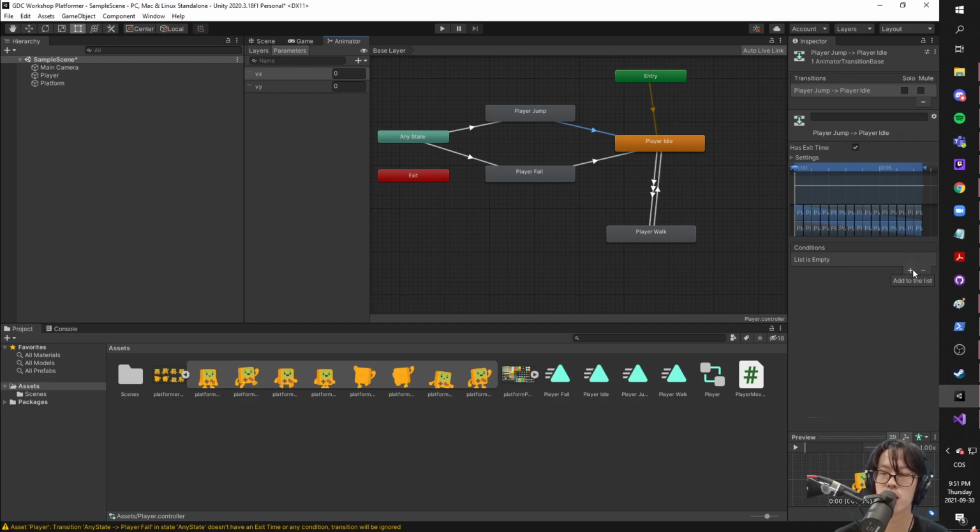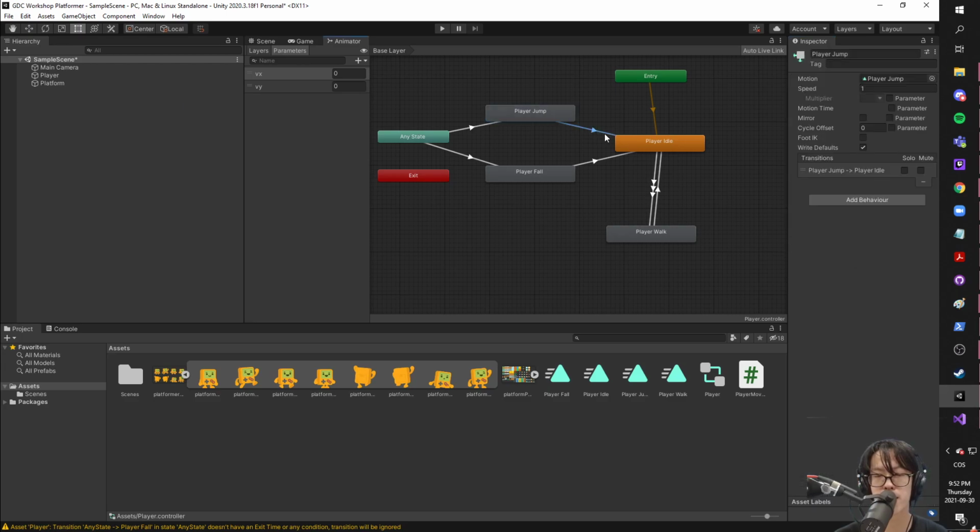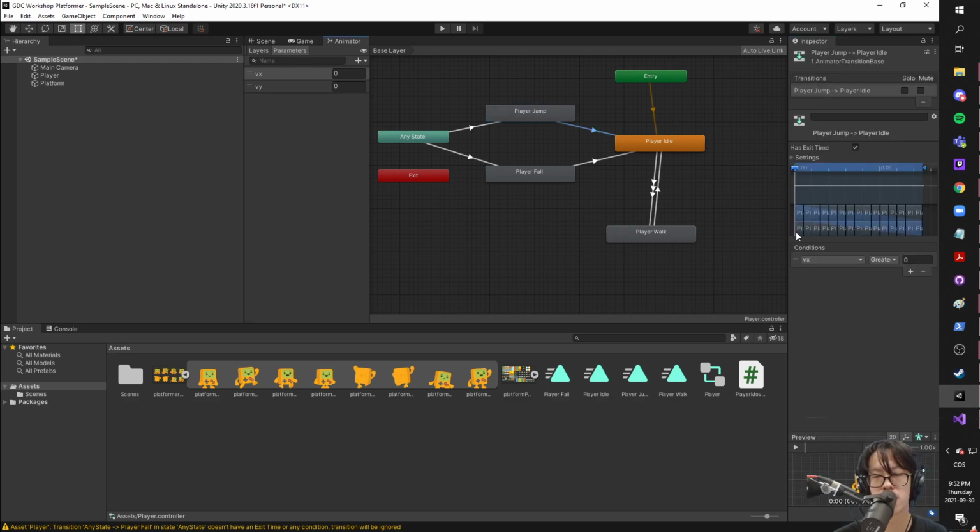So in this case, our condition will be from jumping to idle. You'll go from jumping to idle when Vy is... Okay, we have to set a threshold.